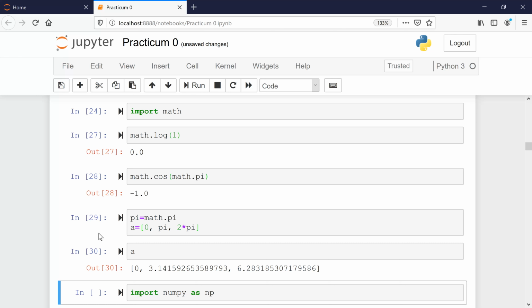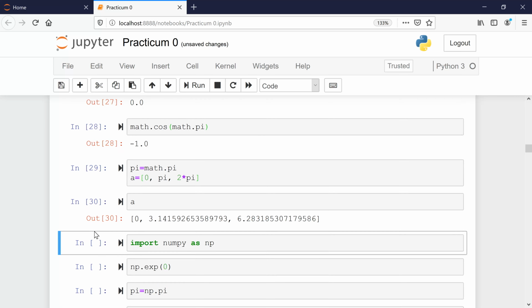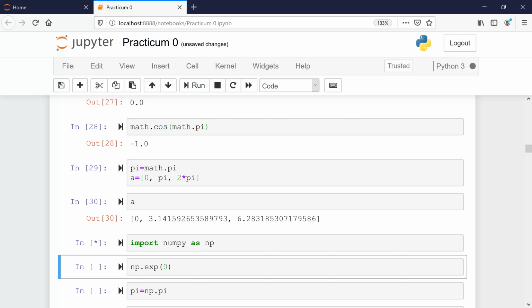Okay, so now I want to introduce you to numpy, which is a very powerful library for mathematical computations. Everything you need is there actually, all the functions, linear algebra, and everything you need. So usually, instead of typing numpy.pi or numpy.log or numpy.cos, we usually use a shortcut. So the syntax is import numpy as np. This is a standard practice in Python.